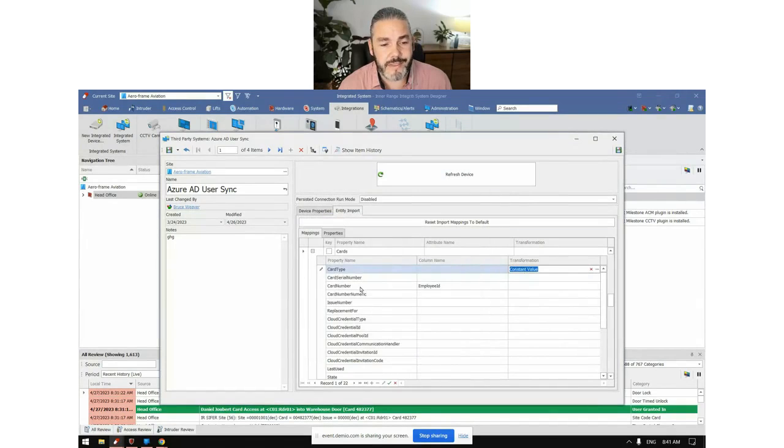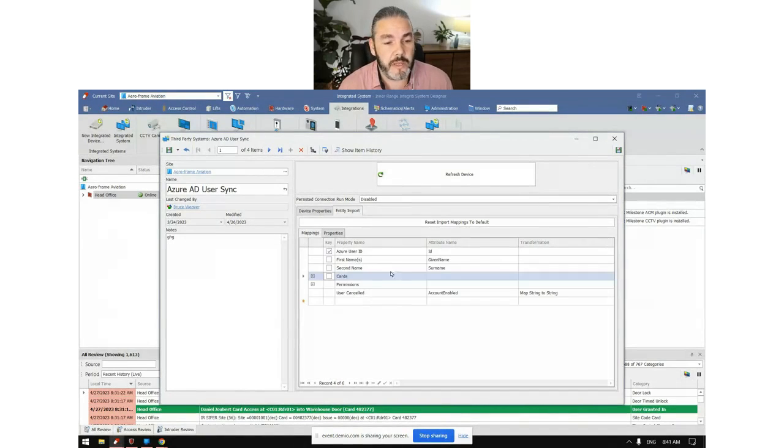What's important now is this field here, which is card number in Integriti. I'm mapping that to employee ID in Azure AD. So the field called employee ID, any number I type into that field will come across as the actual card number. So for example, if I type in 12345, a user will be created with the card number 12345, and it's going to be a Cipher credential in this case. I know there's a lot on screen here, guys, but bear with me.